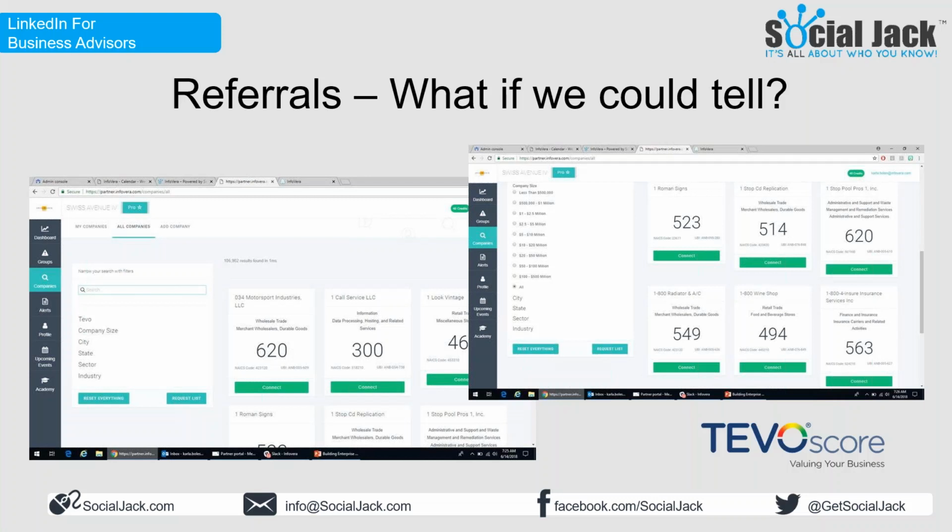We get publicly available information. We're able to run a score across it. We have a very large database of transactions for privately held companies. In fact, we've got the largest in the country. And our algorithm runs across it and says, here's the range of multiples that you would get, and here's where your score is on it. So eventually, all 28 million businesses that we're interested in the United States will have a TiVo score.